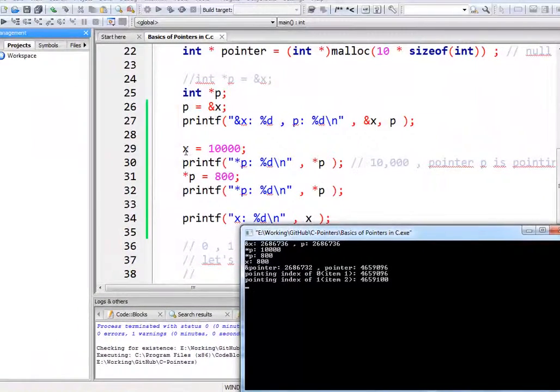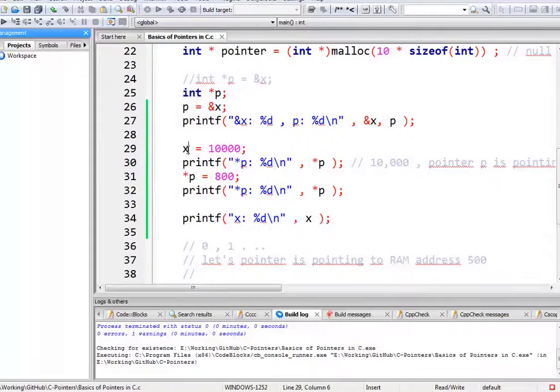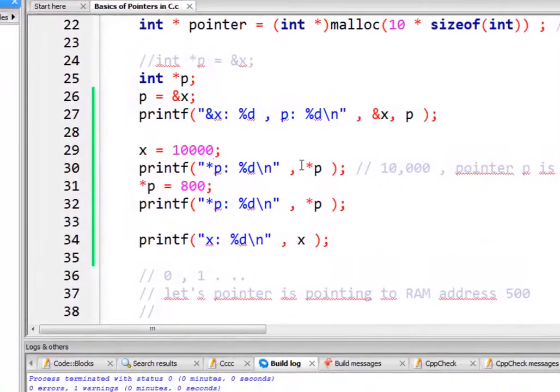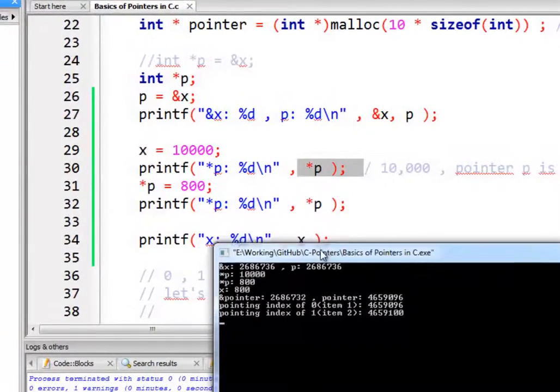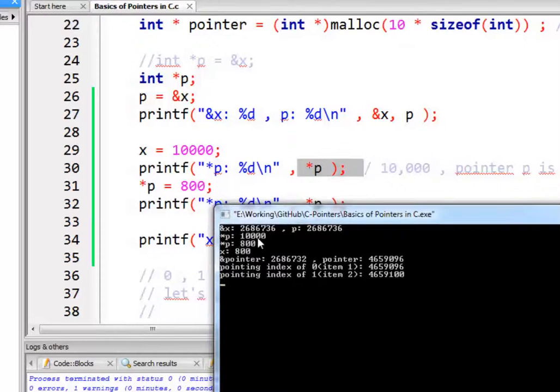We haven't changed the pointer value, but we have changed the value of x here. But when we're printing the pointer, as you can see, the value of the pointer is changed because pointer p is actually pointing to x. Whatever value x is, or whatever the value inside that location, it's just giving it back.